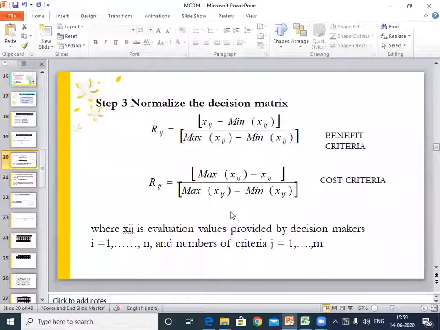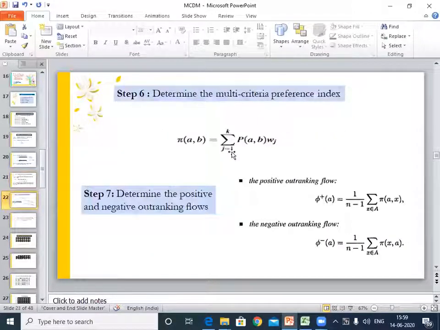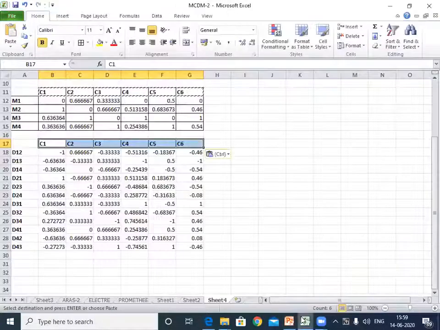So I would like to give a note of it. Now we have found the pairwise comparison. We are going to define the preference function. So the preference function is, I'm going to replace the negative values by 0 and retain the positive values. So that is the preference function. And next I'm going to multiply those values by the corresponding weight. Now the step 5 and step 6 I wish to combine together.